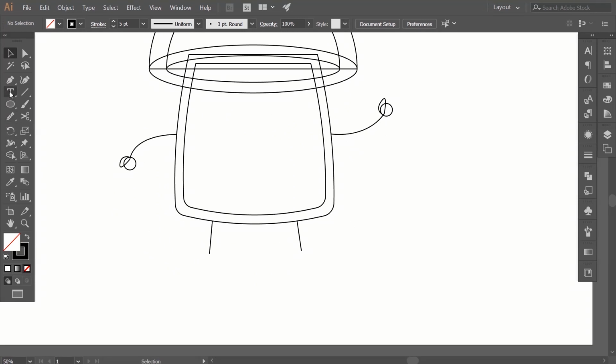You can draw the shoes as well. Make a copy by using Ctrl+C and Ctrl+F and move it to the other leg. You can drag with selection tool to make this path as a mirror path.